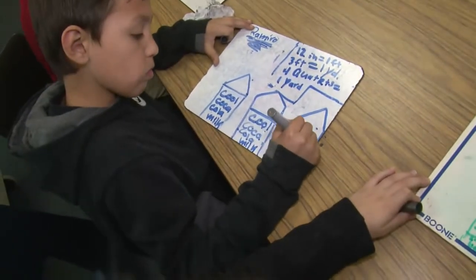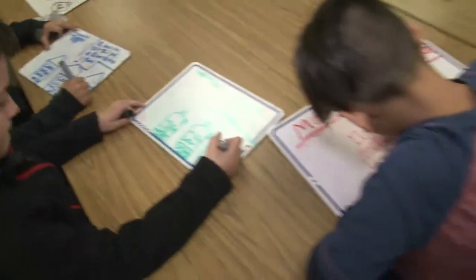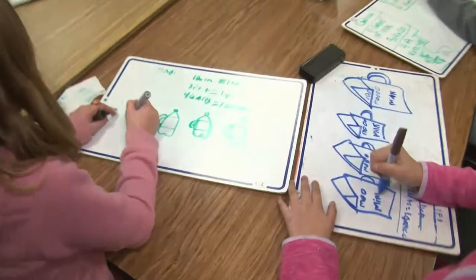So far, so good. See, there's a little bit of art in math and a little bit of math in art. 3 so far. 1 more, Maddie. There you go. So you have 4 total.